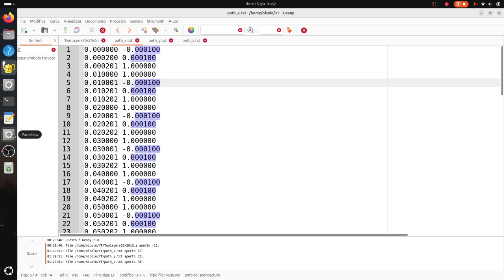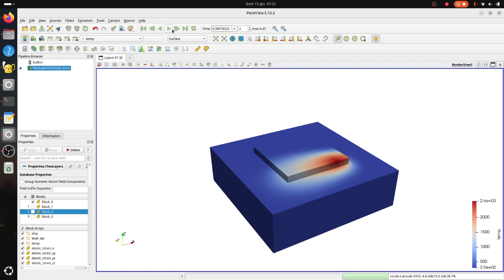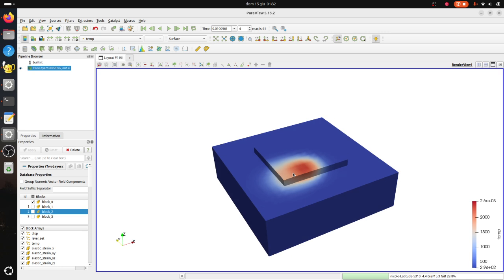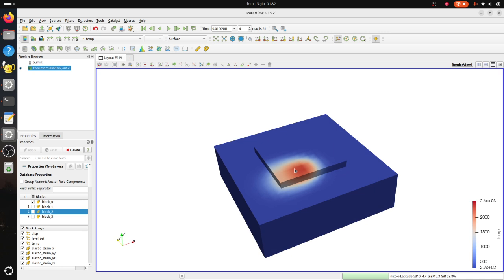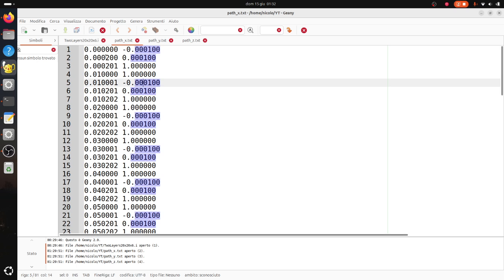Ultimately you can decide yourself where your heat source is. In my case, you see the heat source is scanning another layer of elements, and then it's moving like this. But the way you define the path is really up to you, provided you understand the logic that you have got 3 files.